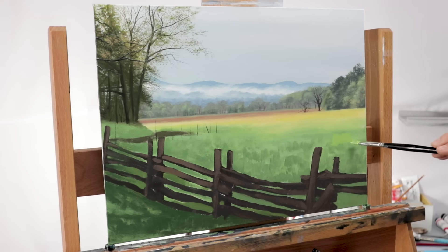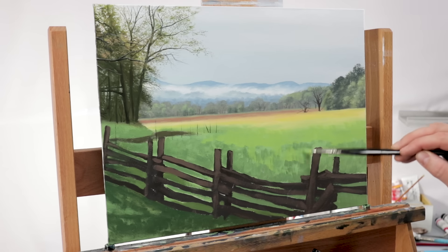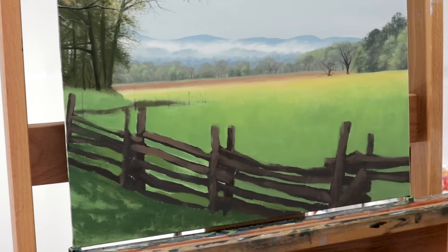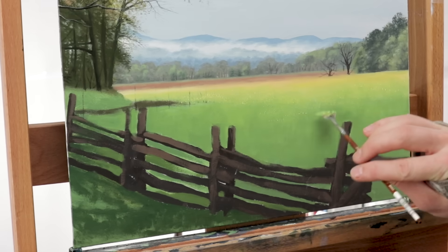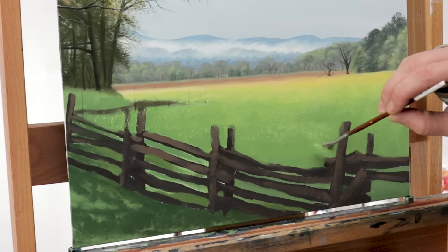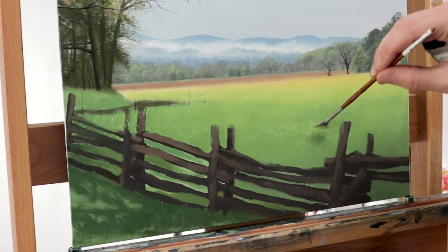Now I'm moving to the grass and the foreground. I've mixed a more vibrant color with the oil paint, somewhat matched that color, and I'm just scrubbing it on over the top with some subtle shading down lower. I've switched to a fan brush and mixed a lighter color than what's already on there in that initial layer. These are highlights, and I'm speckling on the highlights of what appears to be grass, brushing it any way I can manipulate this old ragged fan brush.